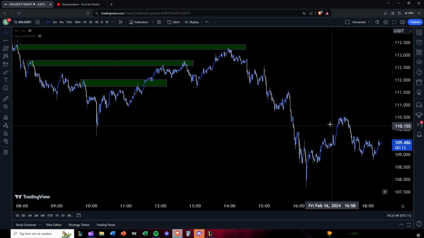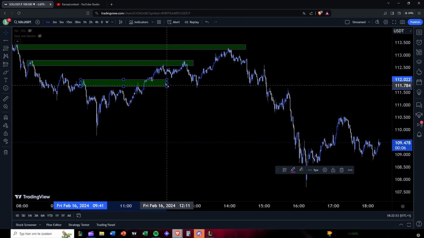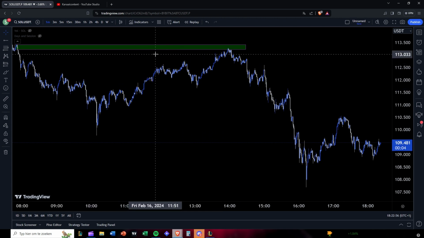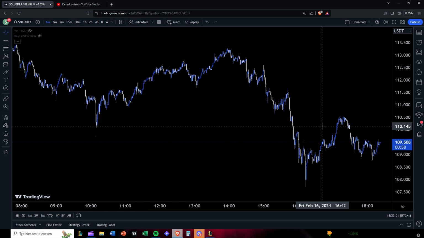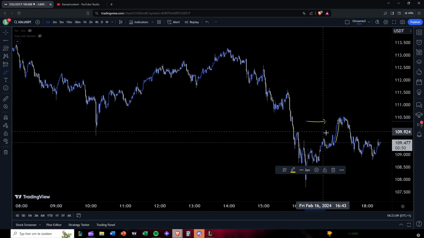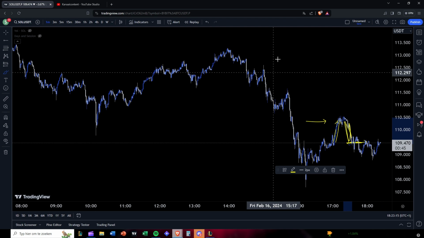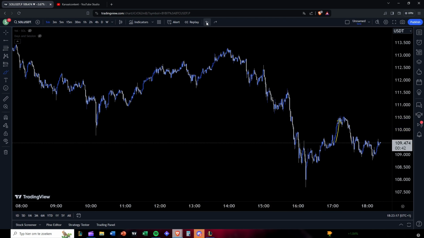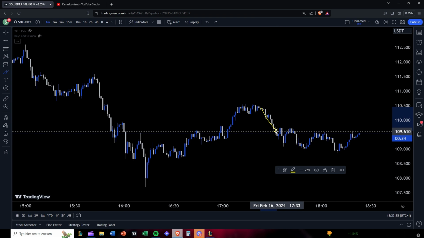So that's basically the strategy I used for my challenge. It's very easy, very mechanical, so you don't have to think that much. And yeah, you just have to play with the aggressive and the defensive part. So if you use a strategy a long time, you'll find your way. So if you have a big impulse like this, maybe you take a more aggressive one, because if you have a big impulse, you expect a big drop. So I explained it in the Void video. I have some lessons from a couple of years ago, I think. So if you watch those videos as well, you get more context.